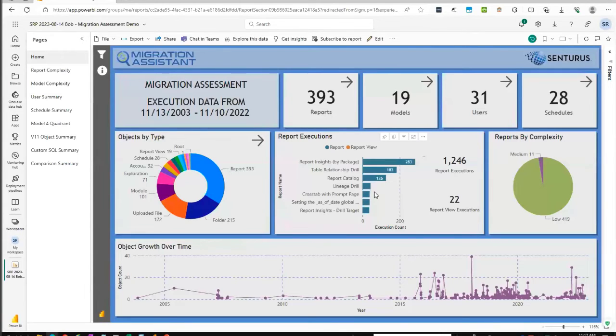You can see report executions. You get a sense of what the most popular reports are in your environment. We also measure the complexity of your reports and categorize them. So we can see not too many complicated reports here in our environment. You would likely find a fair amount of low complexity reports, but then a broader range of medium and some high complexity reports in your own environment.